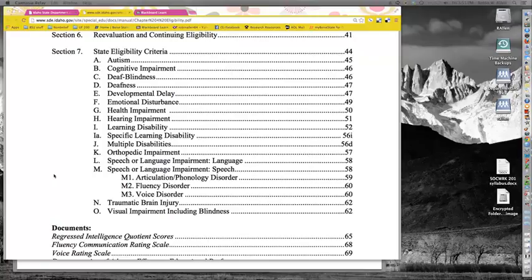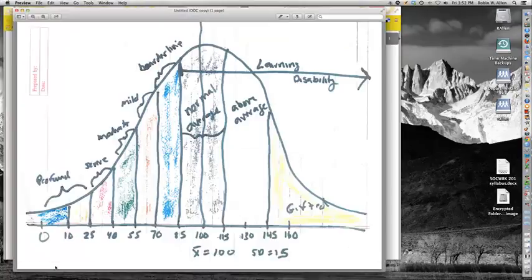But I do want to spend a little bit of time talking about cognitive impairment, and you've got here my fine artistic skills. This is supposed to be a bell curve, and across the bottom axis I've got IQ scores. You can see that the average IQ on most IQ tests is 100 with a standard deviation of 15. There is some variability, but scores kind of fall along this model. And, if you can read my handwriting, I've broken it down by the standard deviations.